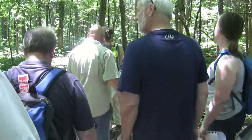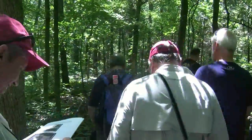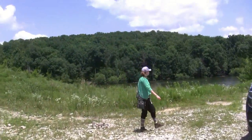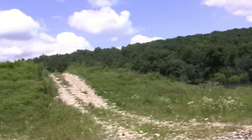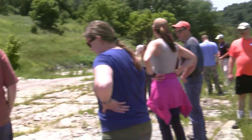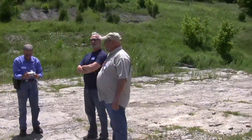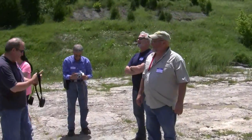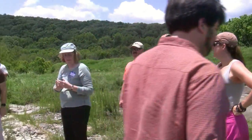Didn't I hear somebody say you came up and placed that on your trail before? Yeah, I'm pretty strong, aren't I? Lift that whole thing and bring it all the way up here. Well, I was looking up high and I'm like, oh my God, it's going down like this. Yeah. Dave, right? That's a little low. I said it was an optional site. Because they figured if we had a bus. Jeff's got sunscreen if anybody needs any. I was way down there. I was a little worried about my car. Oh, you should hear where I was standing. Biggest thing. Yeah, I did a little motor grader work.